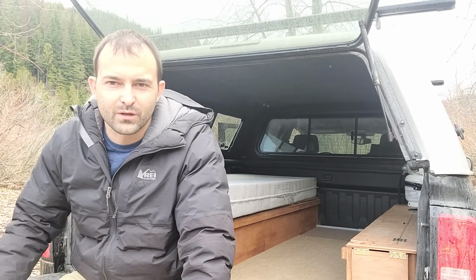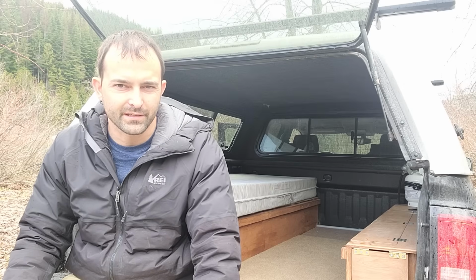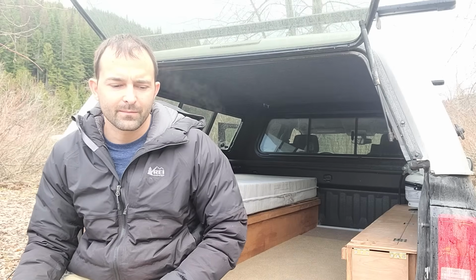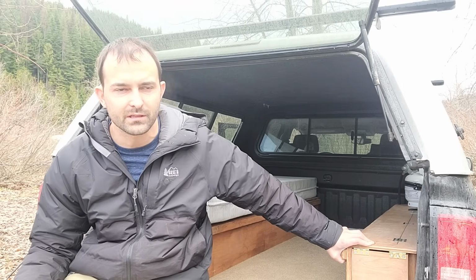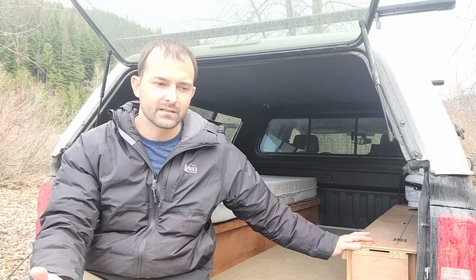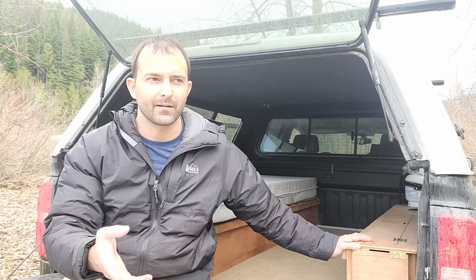Okay, so that's the build. I know I talked a lot, but there's a whole lot more details to go into. There's all sorts of tweaks and adjustments that you can make to setups like this. I can talk about how I determined the height of the bed, how I constructed these, the actual construction, the materials I chose, the coatings I chose, why I chose them, the order that I did it, and how I planned it. If anybody's interested in any of this, let me know, drop a comment, tell me what you want to hear about, and I'll make videos.